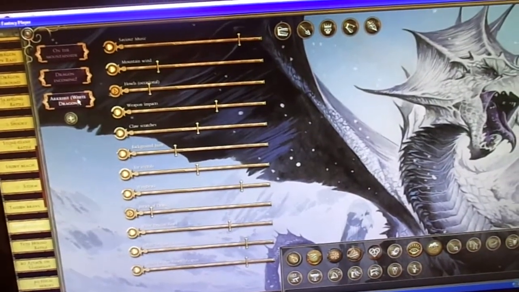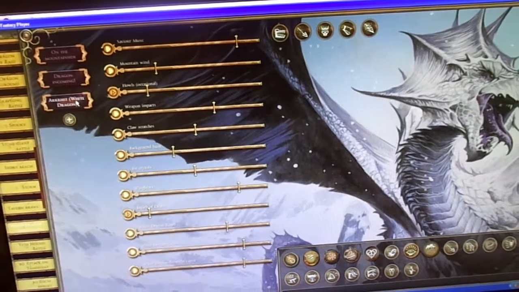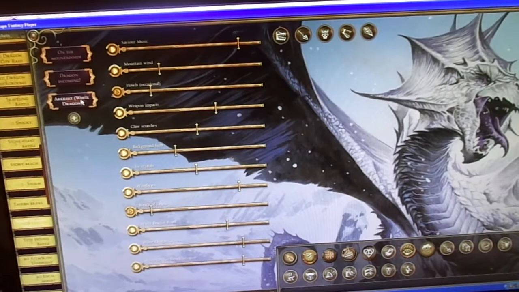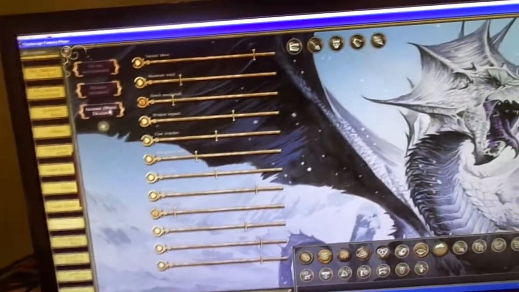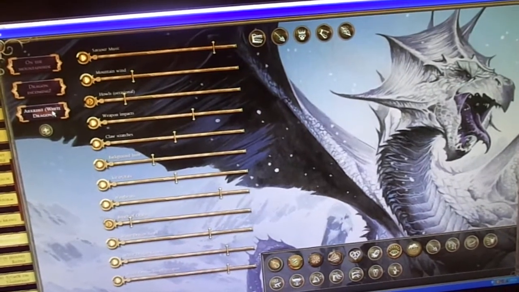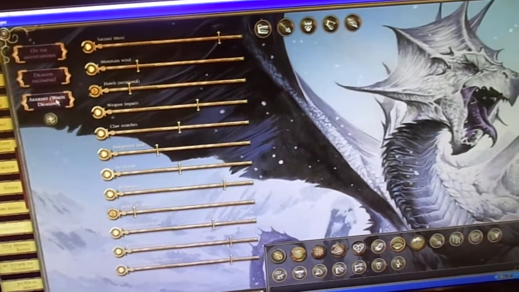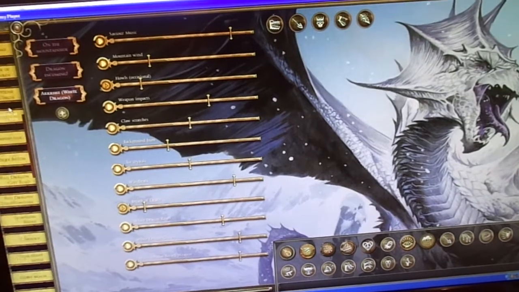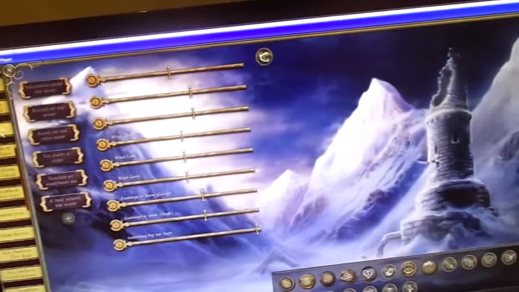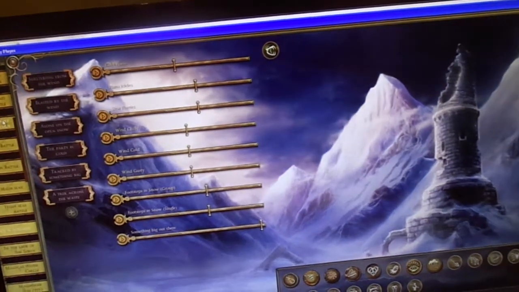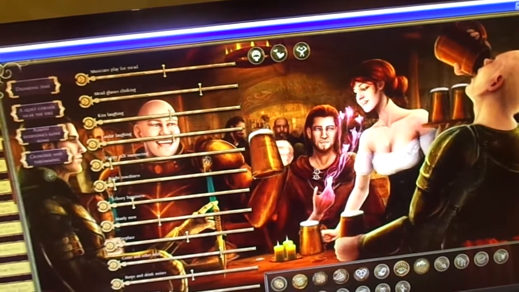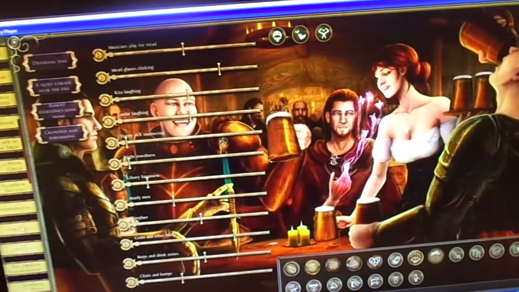As you can hear, battling against a dragon. What Dungeons and Dragons game would not? Come on, you can play Descent with this. You can do anything with this. There's caverns. There's icy wastelands. There are friendly taverns. There are all kinds of things.